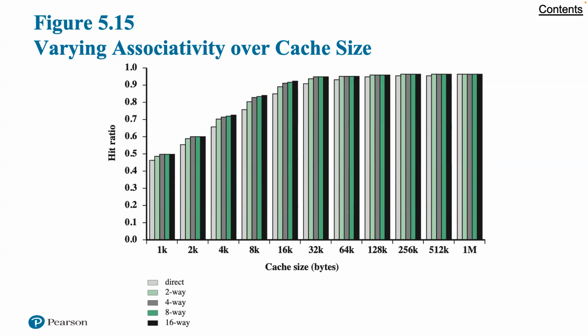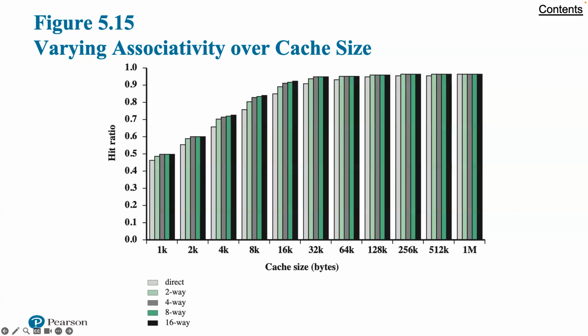So in this figure, we're showing the results of one simulation study of a set associative cache performance as a function of cache size. The difference in performance between direct and 2-way set associative is significant, up to at least a cache size of 64. And so we're seeing this here in the figure. Note that the difference between two-way and four-way at 4 kilobit is much less than the difference when it goes from 4 kilobit to 8 kilobit in cache size.